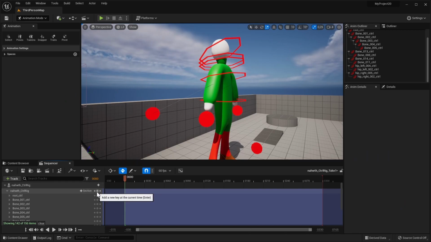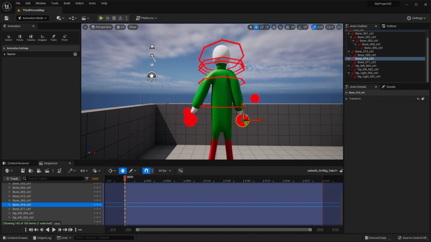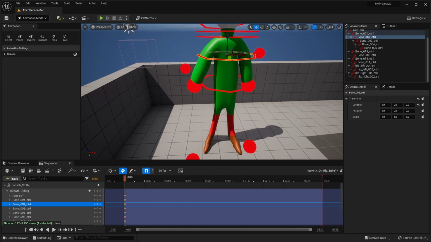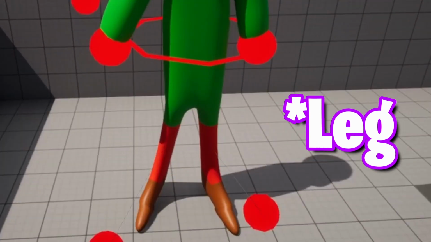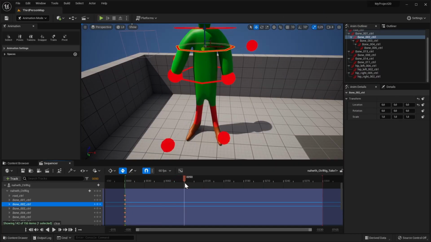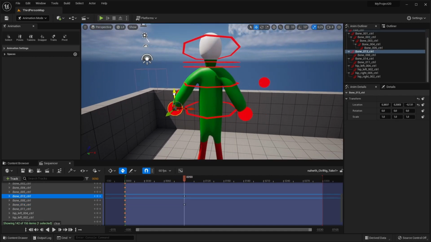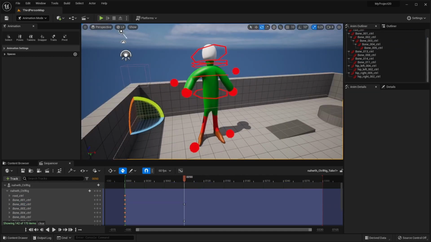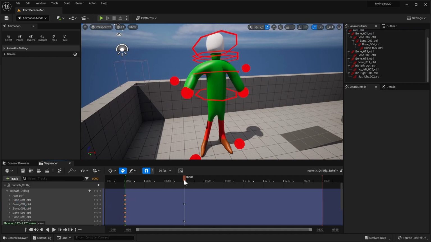So we can first create a keyframe at the beginning and then change the character to how we want it to look at the beginning. I chose to have the arms pretty close and bend the knee of my character. Next, we can go something like 90 frames later and change it again to make it look like the character's breathing. Move out the arms a bit, maybe make it stand up more and expand its chest.